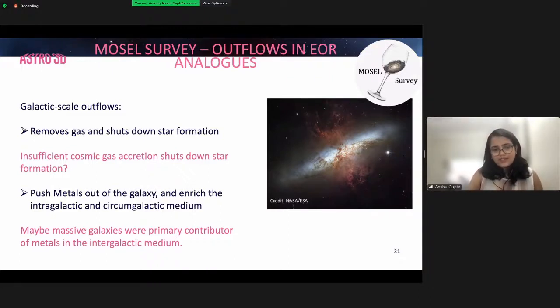There are other caveats to this as well, because we are trying to see outflows at a particular temperature gas. It might be possible that for these galaxies, most of the outflowing gas is at higher temperature, and we can't access that higher temperature gas through the quantities that we are measuring. But that's one of the caveats for this study. But it's interesting to find, and was surprising to see that, okay, there are no outflows in these low mass galaxies, and we were expecting to find really strong signatures.